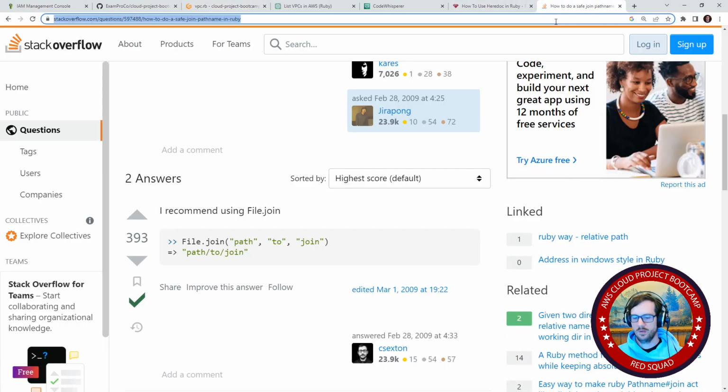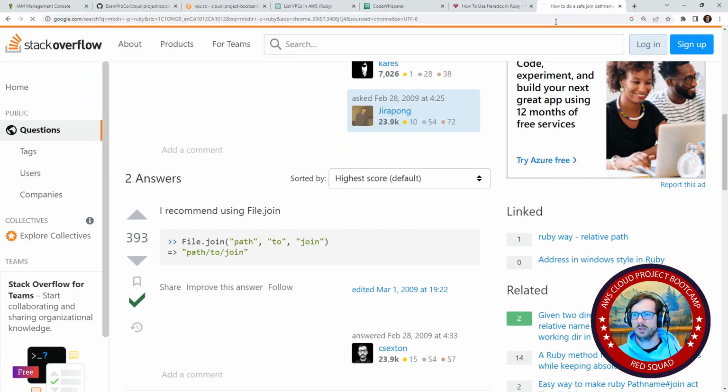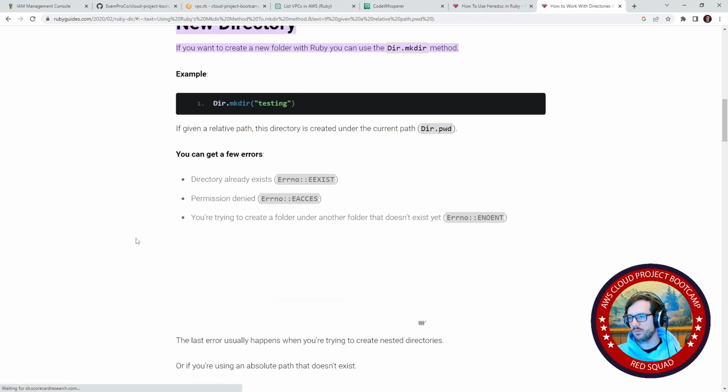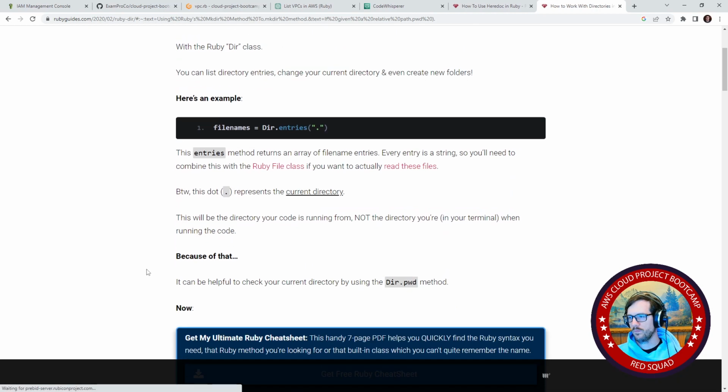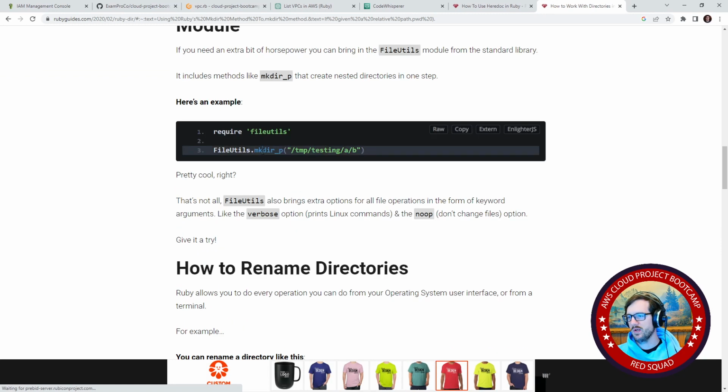I think it's FileUtils mkdir -p. Yeah, there it is. Okay, so we'll grab this here.